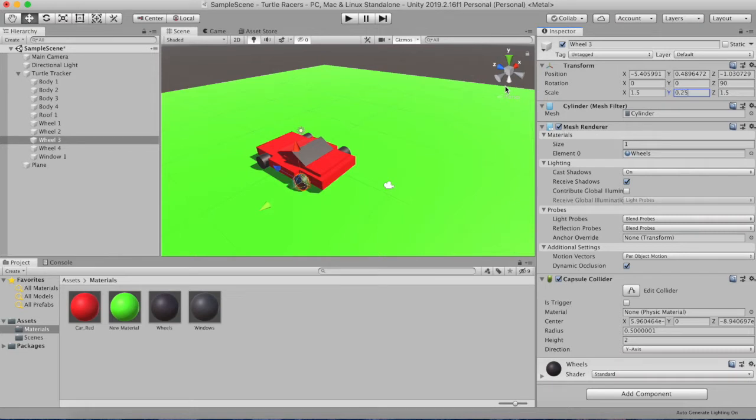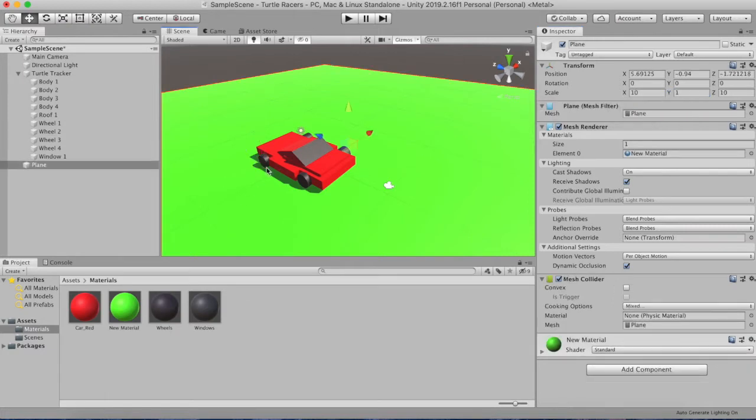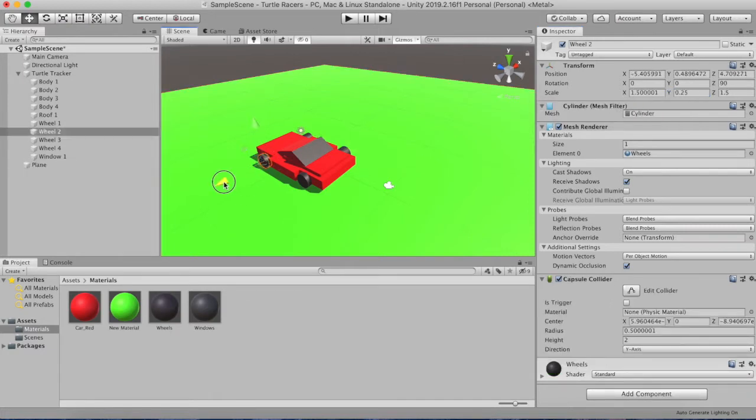Key in 0.25, it's a more reasonable size. 0.25, and then drag this, because this will be the car. So 0.25. Drag it over here.